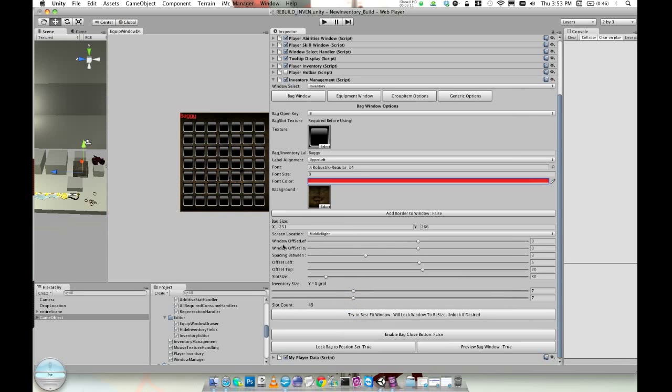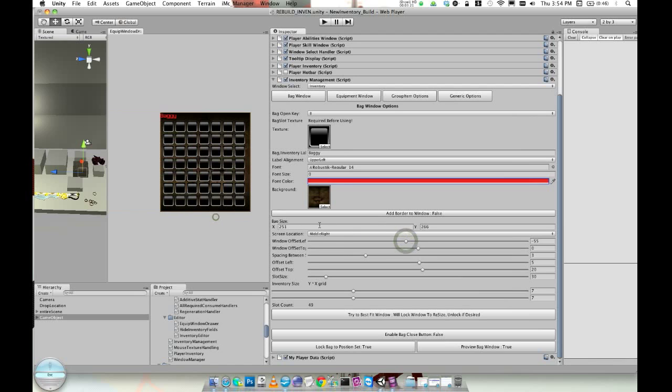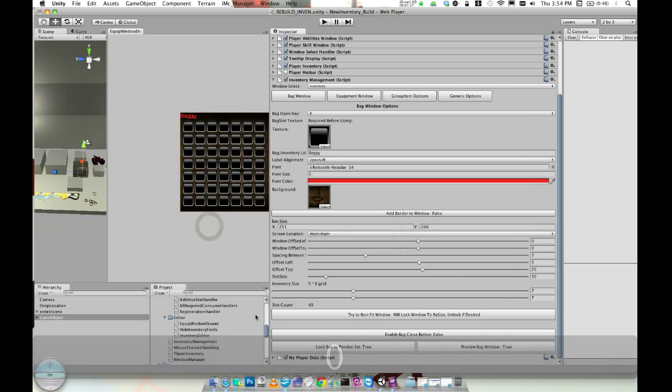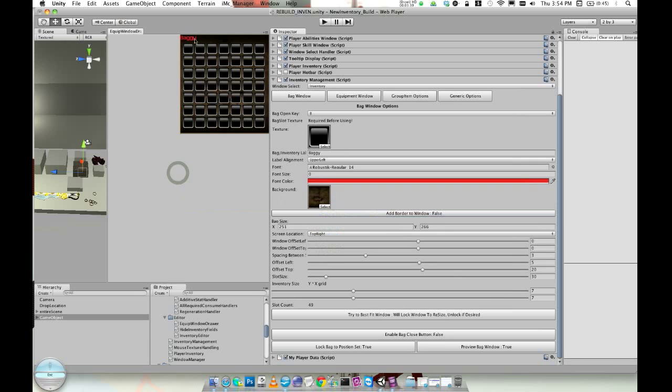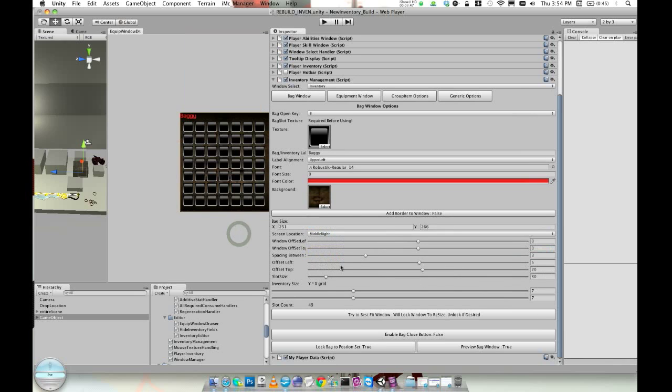And I kind of like these offsets anyways, but there's window offset, so you can offset it from the actual window if you have it locked. So that's offset from the left. So that's just literally touching the edge. And this is the offset from the top, but it's currently set to the middle right, so if you have it on the top, since offset from the top is 0, I'm just going to go middle right again, because that's kind of where I like the bag to be.